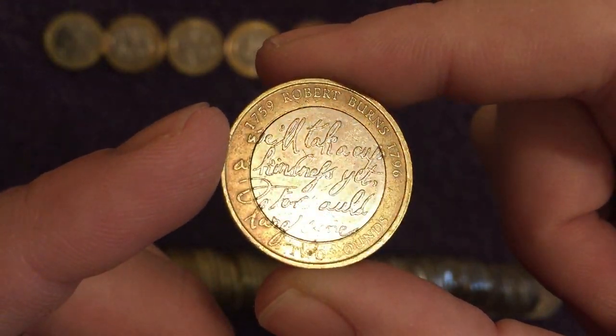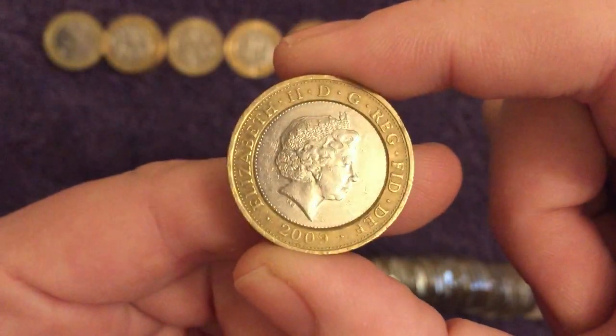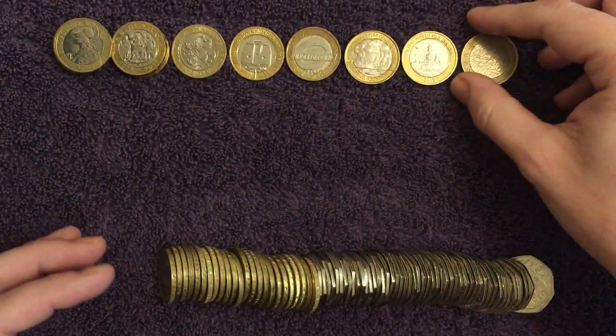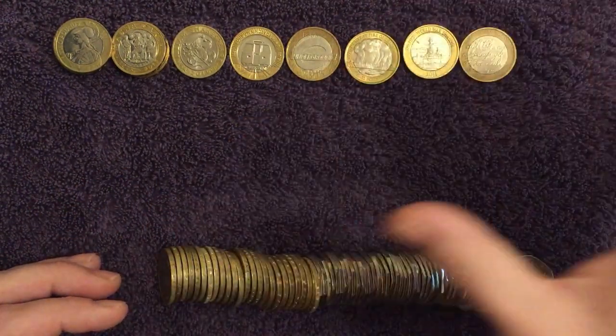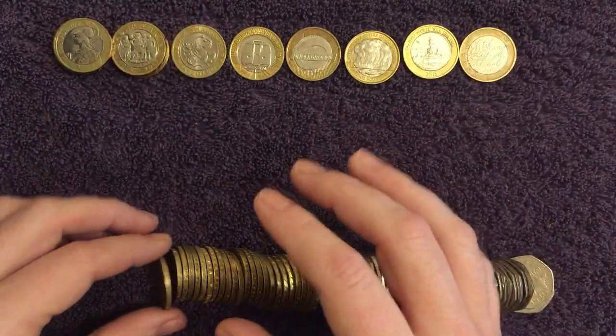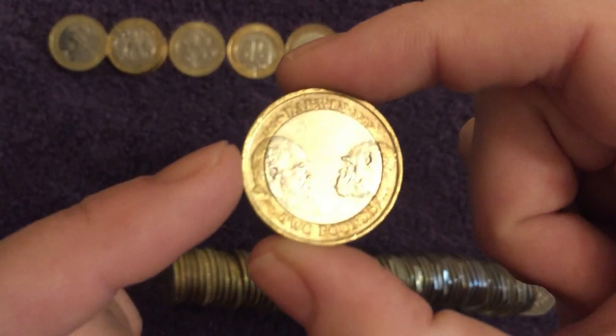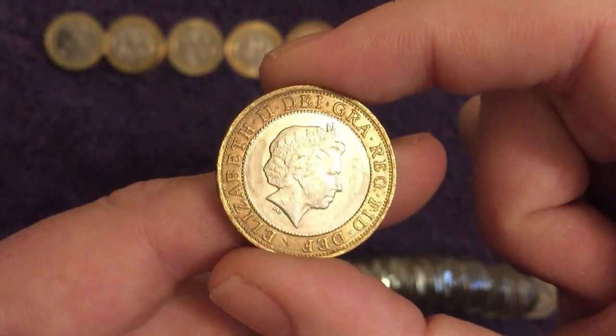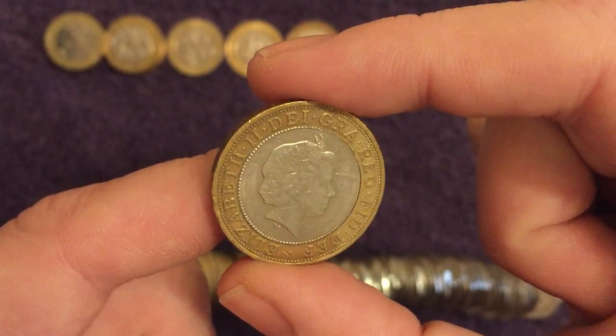There's Robert Burns. The reason for this being a shorter episode — I just want to start the new year with an empty keeper's box, start afresh, get everything put away, and then in a couple of months we'll see what's in there. Why have we kept this? Quite a nice condition, not too bad.